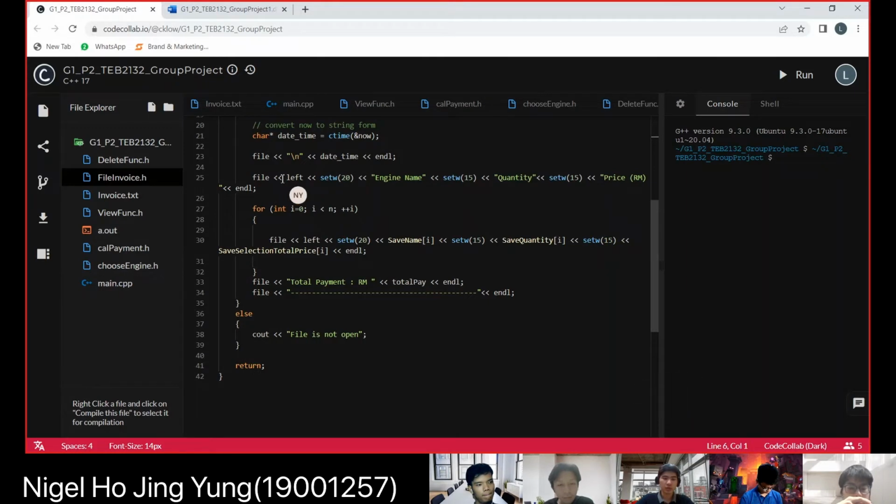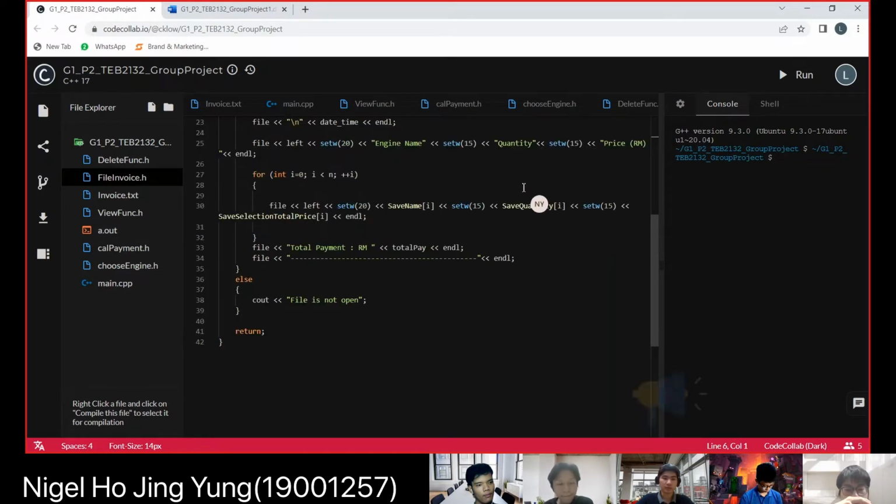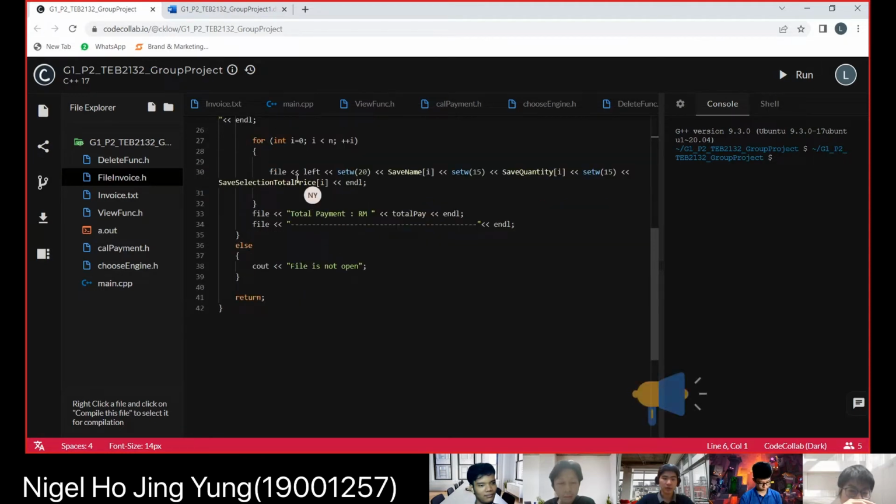Next, we put the headings in the invoice file for the engine name, quantity, and price. Next, we go into a for loop for int i equals 0, i less than n, which is the vector size, and i plus plus. The file will run and save the vector in save name i, save quantity i, and save selection total price.